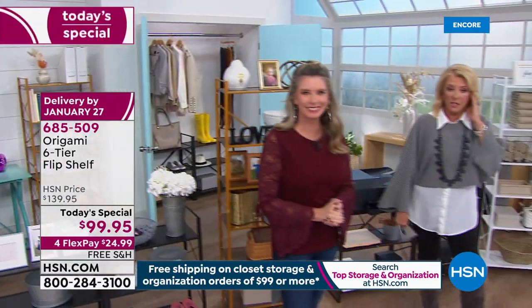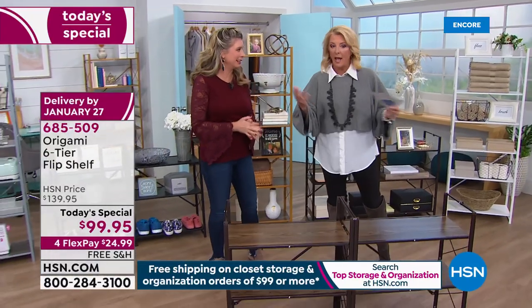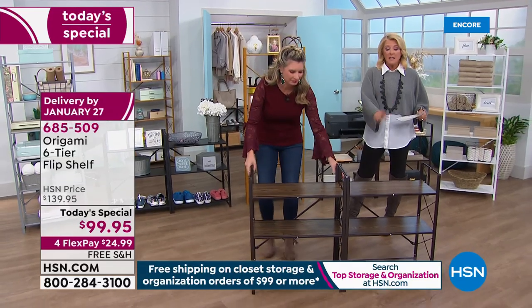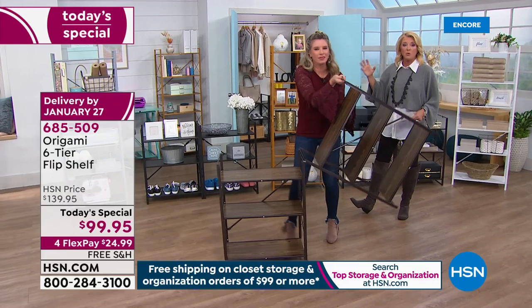Do I have that correct? I do, don't I? Oh, even clearance items are included. That's usually not included. So, hey, if it's storage and organization, that's awesome. But take advantage of it, because this is not a small, teeny earring box. You know, this is a nice big box when you get it at home.